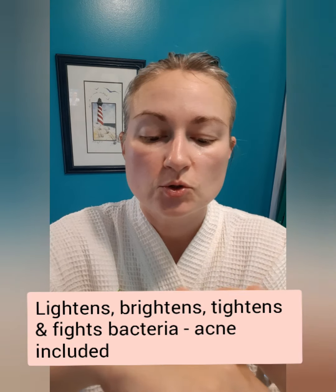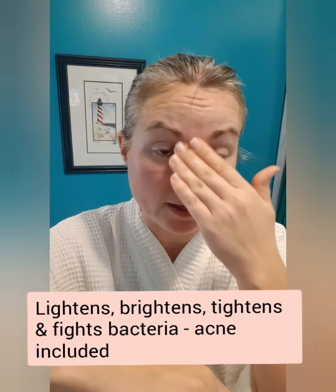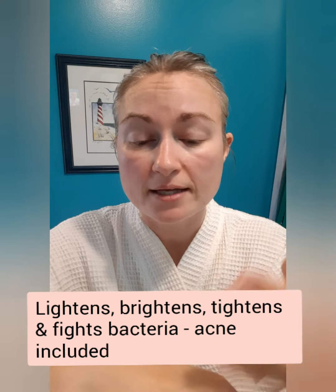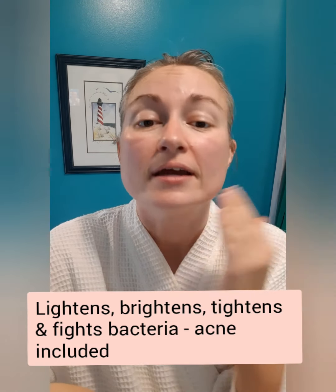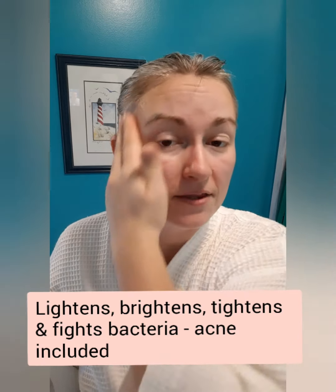And after learning that some people break out after vitamin C, but they don't break out after the lightening serum, I'm going to be recommending that people start with the lightening serum, if that works out for them, to prepare their skin for the ingredients in the vitamin C serum, if that makes any sense. The lightening serum has a lot of the same ingredients as the vitamin C. It's $2 cheaper, and like I said, it does a lot of the things that vitamin C does.